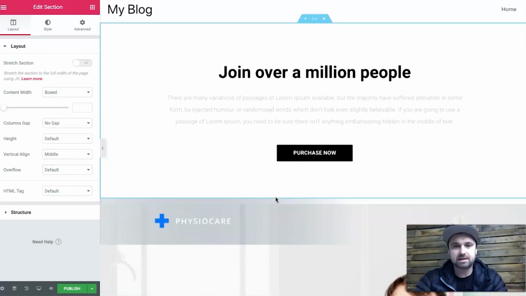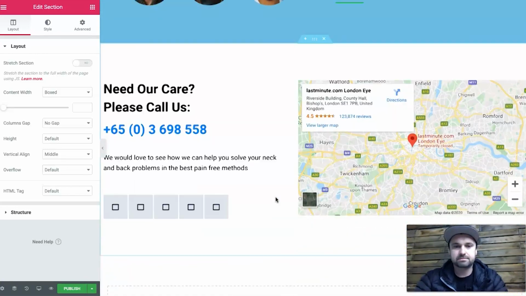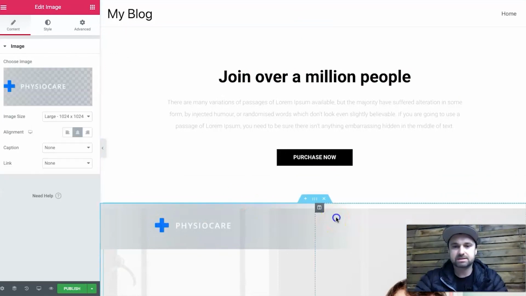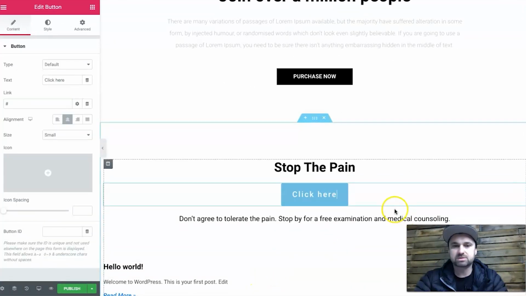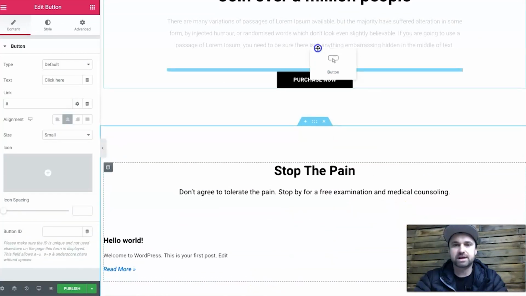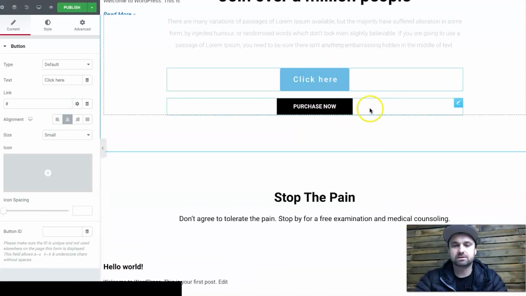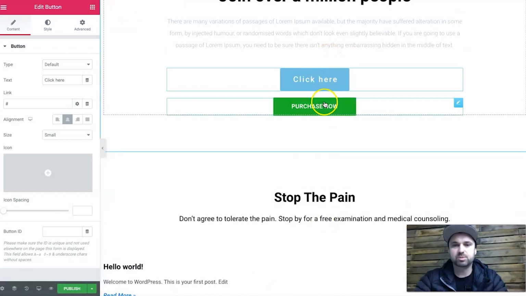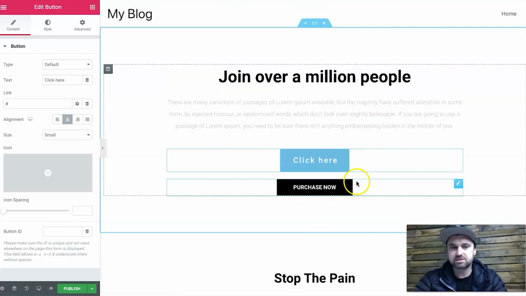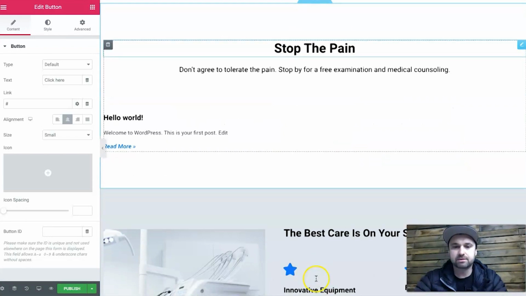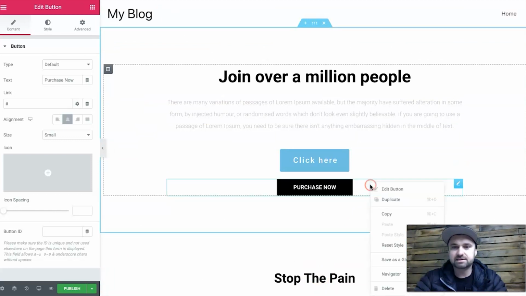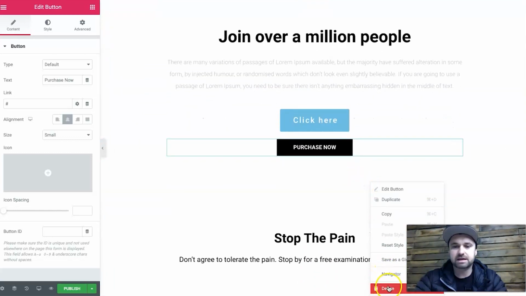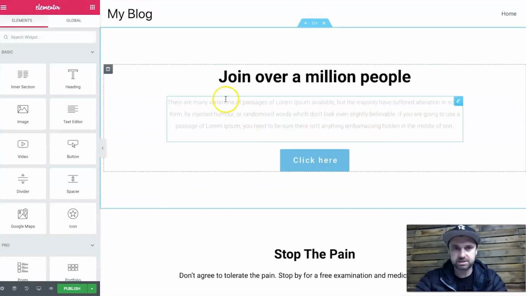Of course, it's all entirely up to you how you want to make it, but pretty much these are the basic things of it. So let's just say I want to get rid of this top one. Another cool thing with Elementor too is you can actually drag the widgets around, right? So let's just say I couldn't be bothered changing the color scheme of this because it's imported. I could just drag another one from around the page up there, which is cool. And let's say I wanted to delete this because I don't want it. I can right click on it and just press delete. So you can see you can change things.